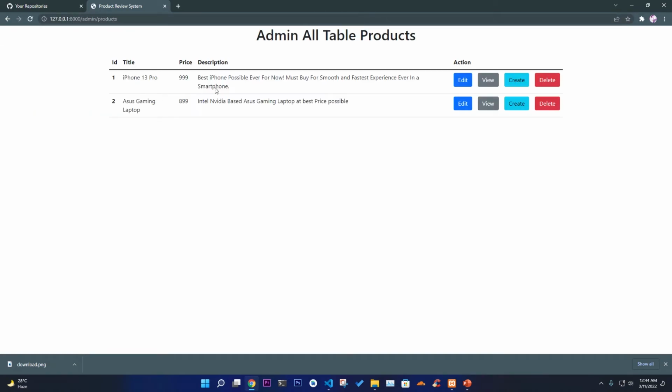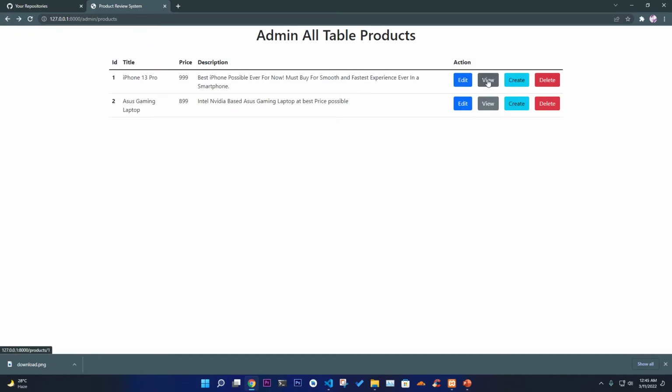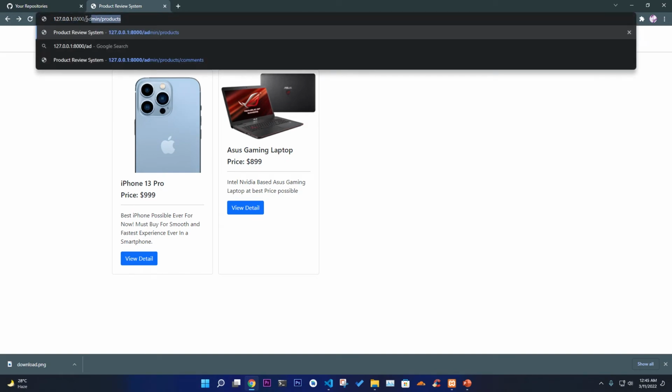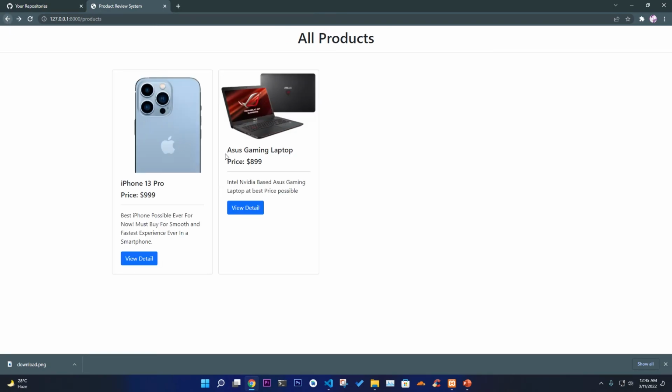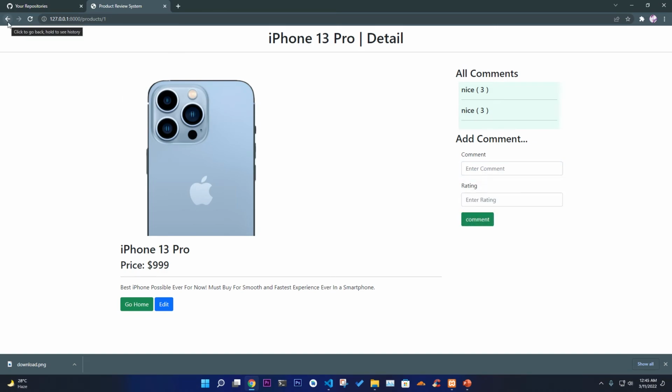if you go to the admin product, we have a tabular format. We can edit the product information from here. We can view the particular product information with the comments. We can create one more product, and we can obviously delete it. So all the functionality that we want to create is already there. The repository pattern creates all the CRUD functionality of the product. In the admin, all the CRUD functionality is done using the repository pattern, and the comment feature is done using Ajax to send the request and data to the database. Very simple and easy method.